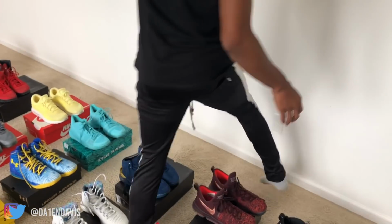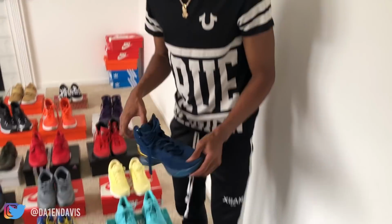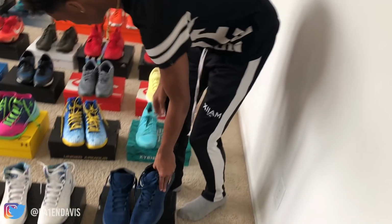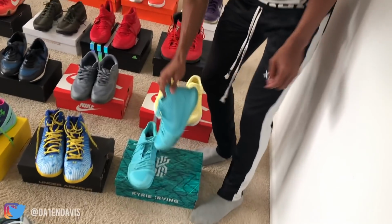Oh, now we coming our way over here to bring out the Curry Luxes, you feel me? I don't wear these too much, but just to have them, you know what I mean? So. These are cool. Now, the boy with the handles, my boy Kyrie Irving, look.